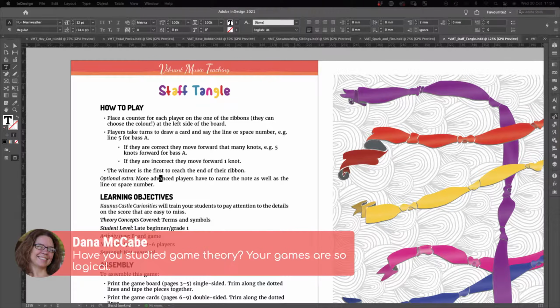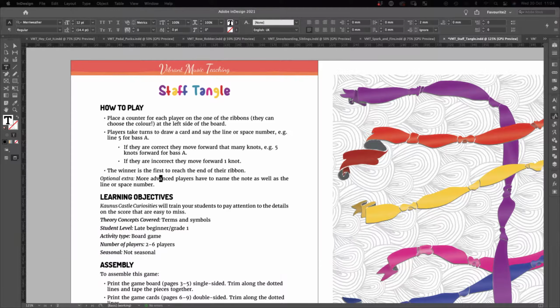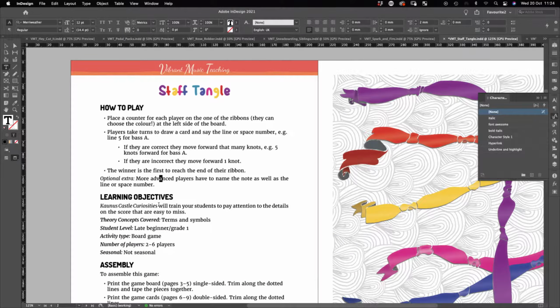No, I haven't technically studied game theory. I think I just have a logical brain. Like I have quite a mathematical brain, I think. That's the way I naturally think. Even music. I was the kid, maybe you have this one, who doesn't ever wing it. If you have a right and left hand rhythm, I would have calculated the fraction of the note.